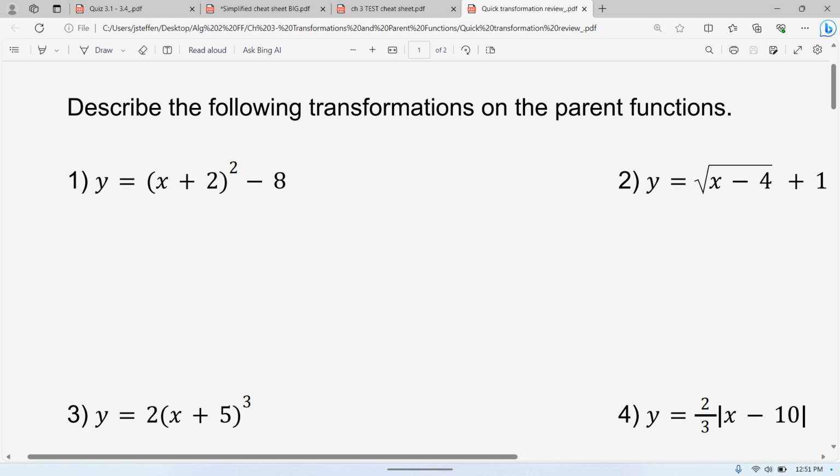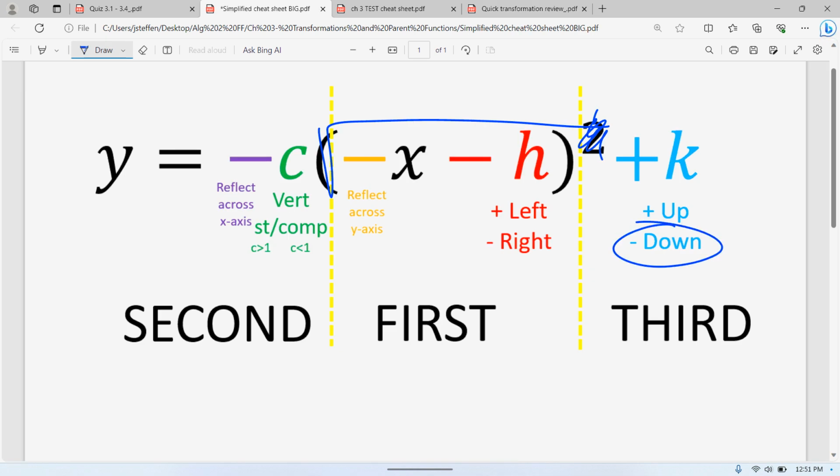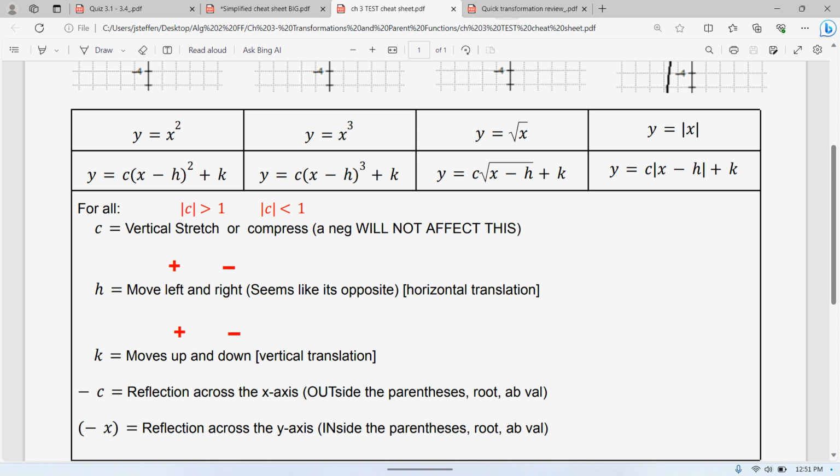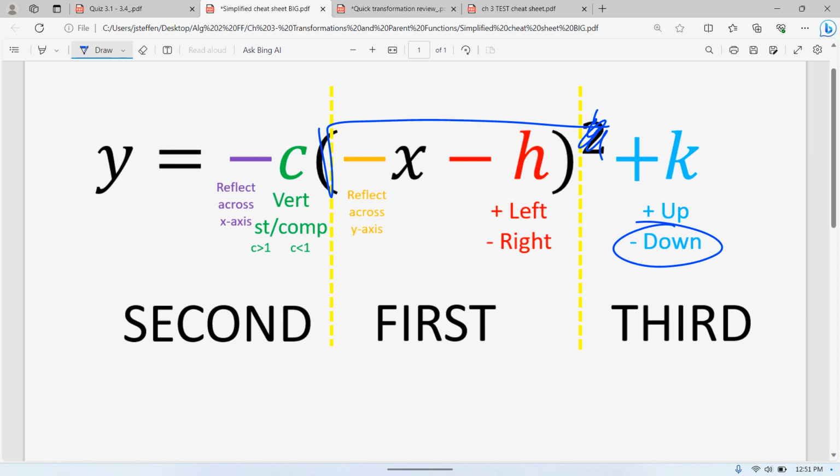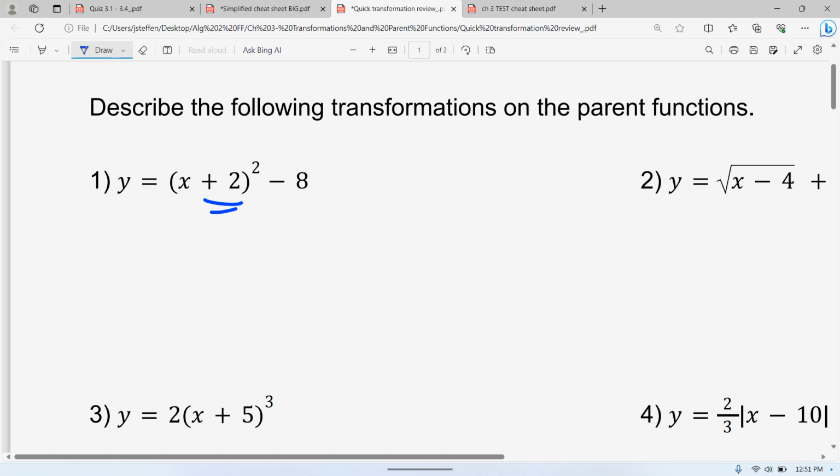So for this one, if you don't know what to do, you math. So we have a minus 8, which means we're going down 8. The 2 means we're going left 2. So this one is left 2. That's all. It went to the left 2 and went down 8. I think you guys are pretty familiar with that, but that's where I make sure you start. Because if you don't know that, then the rest of this chapter is not going to go very well.